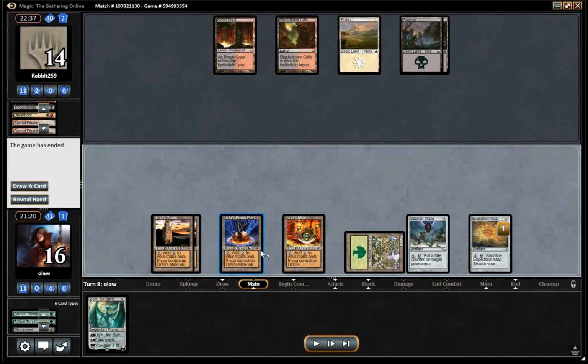So that worked out pretty well. Our opponent's offense kind of died after we killed off his Young Pyromancer, and then we just had all the time in the world to do whatever we wanted. So that worked out pretty nicely for us.